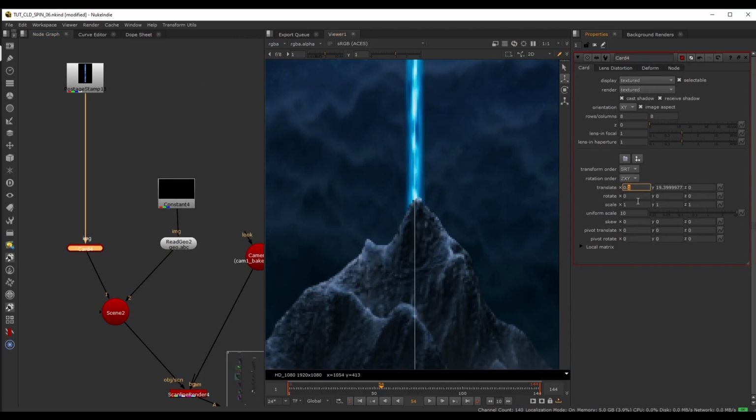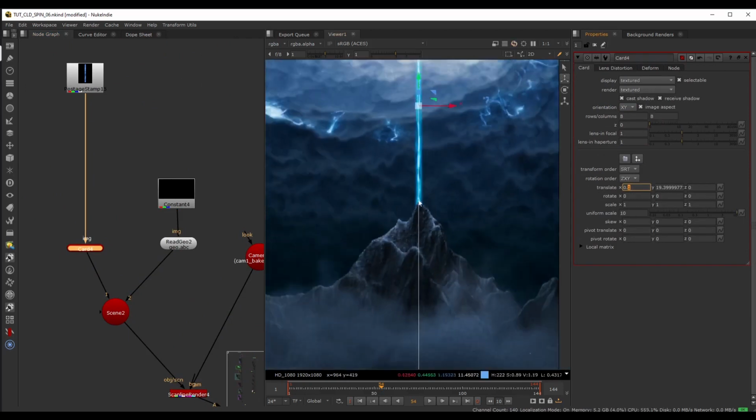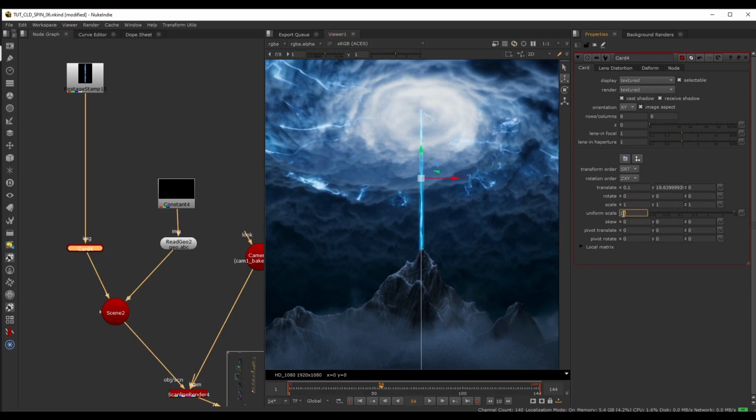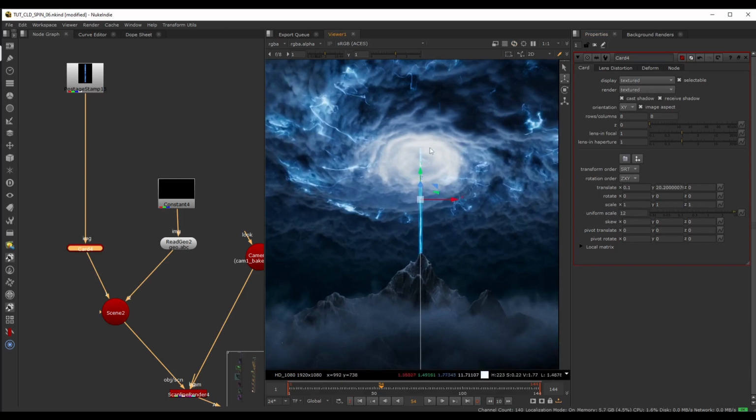So maybe I want to bring it over slightly to the right, and I think this should be fine. Maybe I'll bring this slightly up and maybe increase the uniform scale a couple of units and up. So I want to make sure that this just slightly extends towards the regions of this center for the clouds here. So I might want to scale a little bit and just bring this up. So maybe 14 and let's try 50.